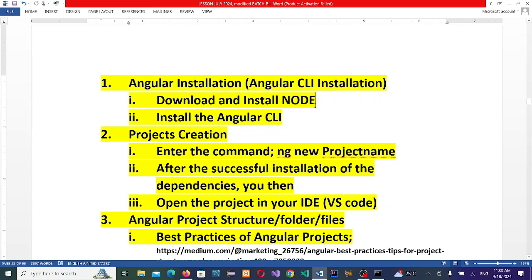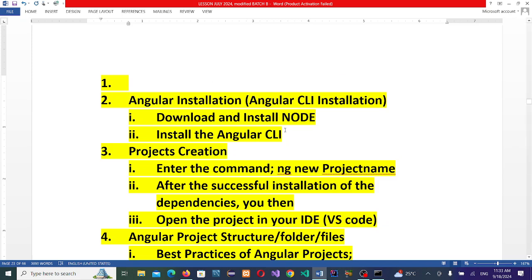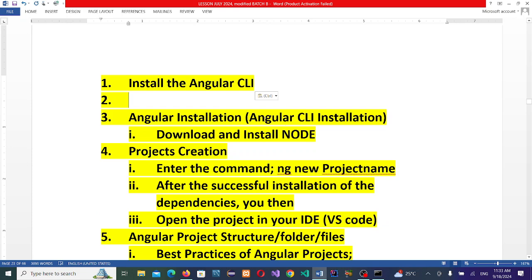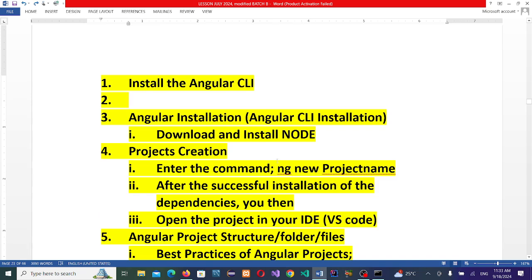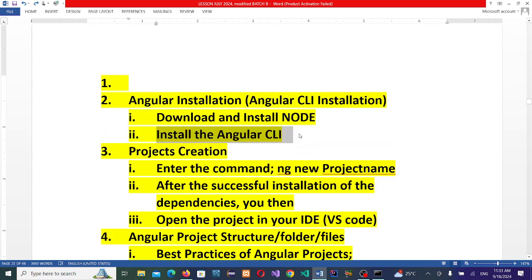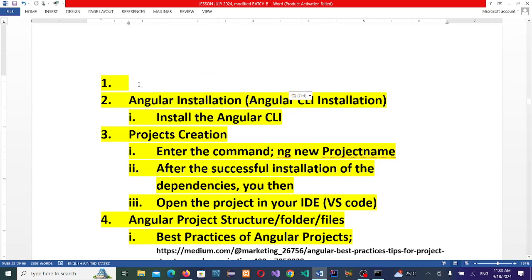We should have mentioned the downloading of Node as the first step, right? Because you can't install Angular without downloading Node. This should be the first step. Then later you install what? Angular. Sorry, not this. That's not my intention. This very one. Cut it from here and paste it here. Yes, you do Node installation, then Angular installation.